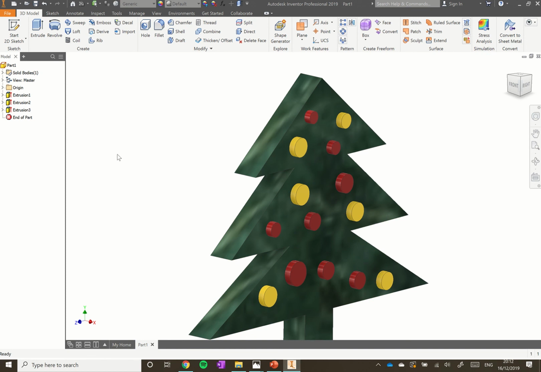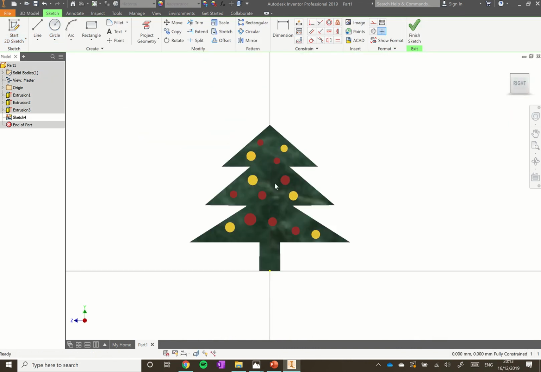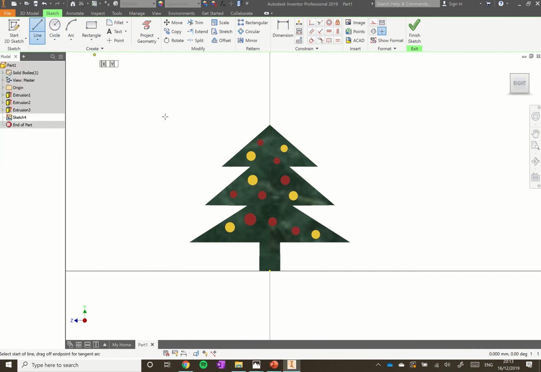Now we need to add a star to our tree. So going up to Start 2D Sketch at the top again, clicking on that front face. And again, what we're going to do is add a line so we can use it to mirror the two halves of our star. So we're going up to Line. We're going to hover over that yellow dot until it goes green. Oh, there we are. Going all the way up, we'll go right off the top of the tree this time, and we'll click there. Again, we'll press Escape to get rid of that tool, and we can just see our blue line, and red when we hover over it. So we can hover over it and select it, and then we'll right click on it and go Construction.